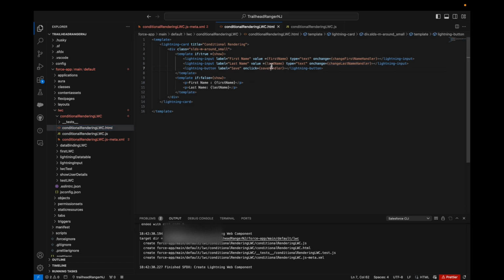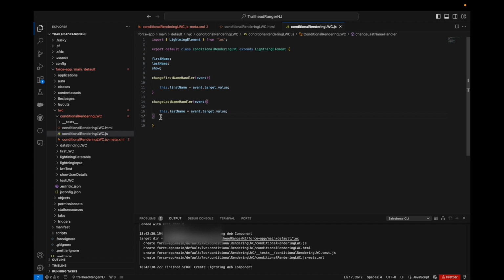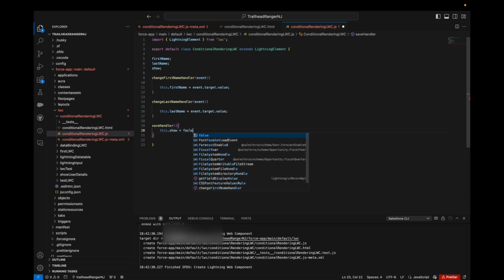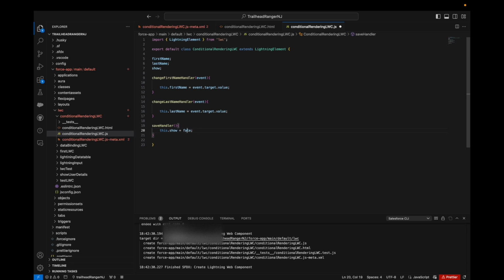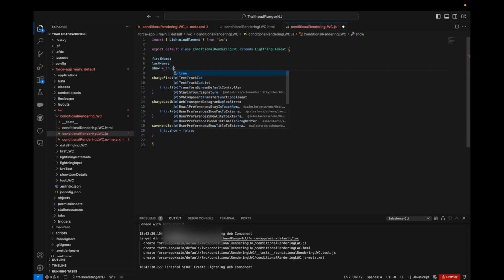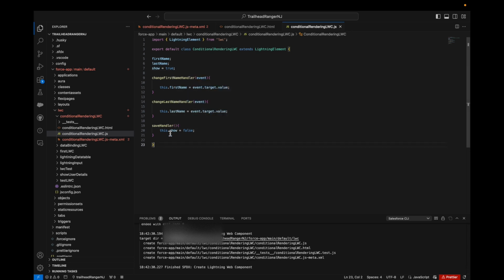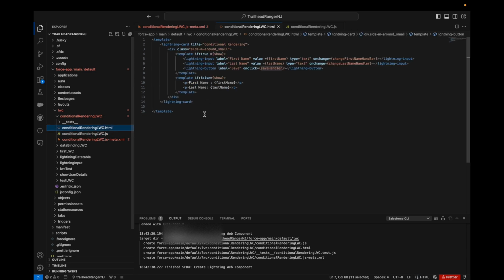Now on the save handler, what should be happening? When the save button is clicked, then this variable should be changed to false value, and by default it should have true value. As we are using JS, to refer to the context of this variable we use the this keyword. So I hope you know this. So that's that. Again, I'll let you go through the code.